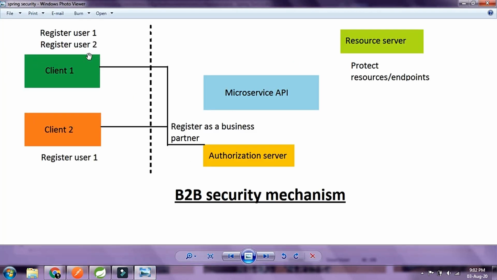And then for the client, we have to set up users. So we have to set up which user can access which resource, or which user should have authority to access which resource and so on. So that is again users inside the client, or users inside the organization of the client.